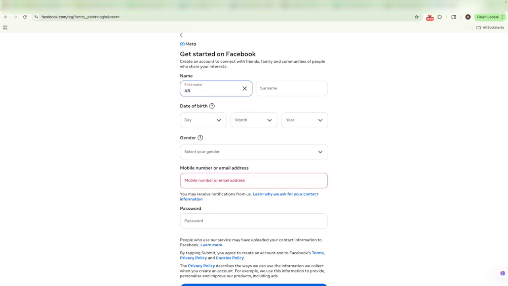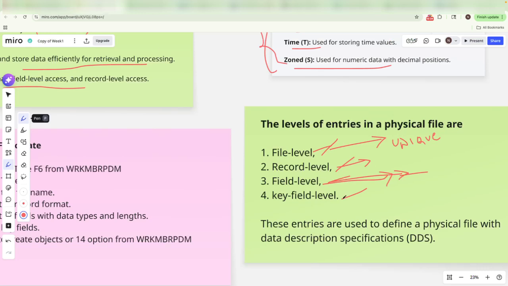Since it is allowing numbers and alphabets, it will be alphanumeric. And here you can see the mobile number, so it is also maybe alphanumeric. Because here they are asking to create some, it can allow the mobile number or email address, both. Okay, so this is the fields.